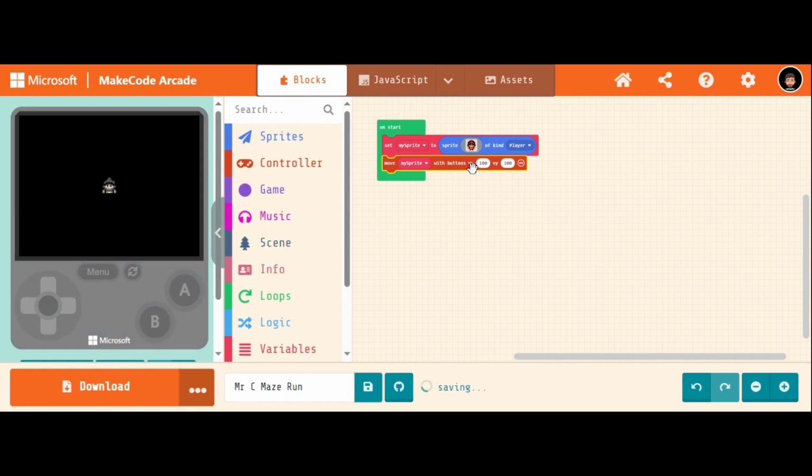Okay, and if you just click on this little plus button at the end, it will actually open up a little bit more, and it shows us now the speed that our character moves in. So it just says VX and VY 100, so that just means that it's the velocity of the X axis and the velocity of the Y axis. So we always talk about the kind of X and Y whenever we're kind of building the games in Makecode.